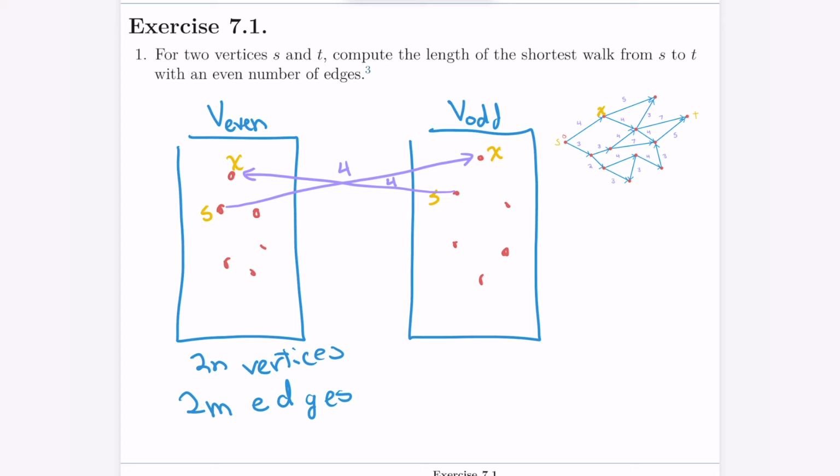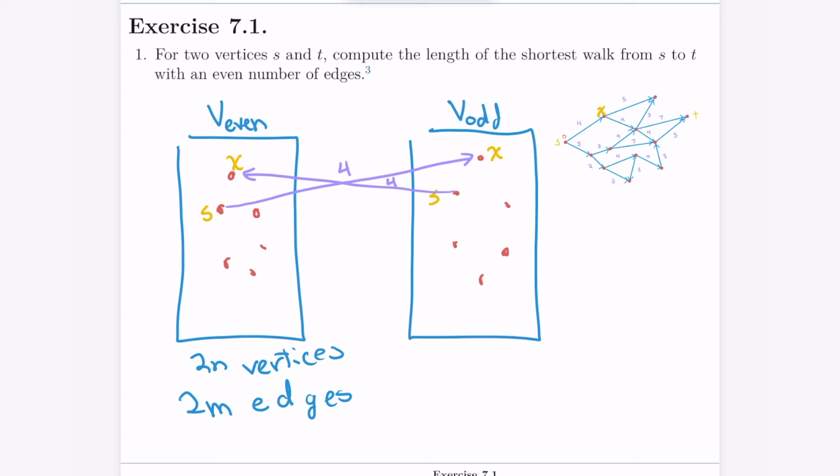Suppose I have a path from S even to T even in my auxiliary graph. Well, look at this path in the original graph, which is going A even, B odd, C even, D odd. It would go from A to B to C to D, and it's still an even number of edges. The edge lengths are the same, so you get this distance, an even path here. That means the number you output will be greater than or equal to the answer, because every path here exists here. So you just have to go back and forth. You just do the bijection.